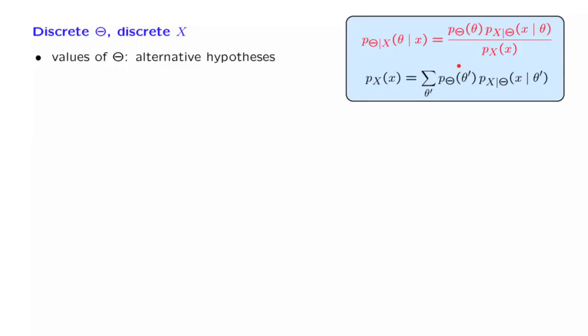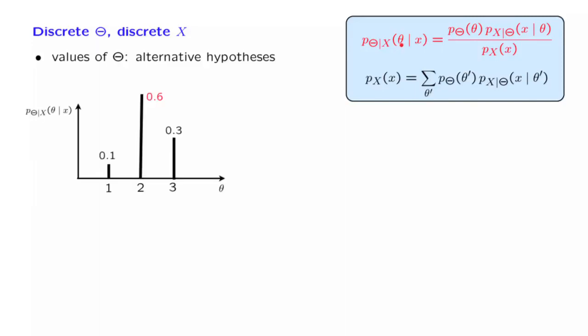So instead of going through one more example in detail, let us assume that we have a model, that we have observed the value of x, and that we have already determined the conditional PMF of the random variable theta. As a concrete example, suppose that theta can take values 1, 2, or 3. We have obtained our observation and the conditional PMF takes this form. We could stop at this point, or we could continue by asking for a specific estimate of theta, our best guess as to what theta is.